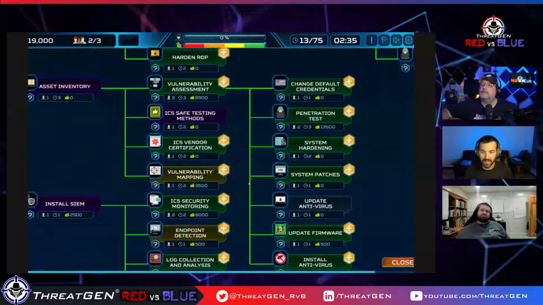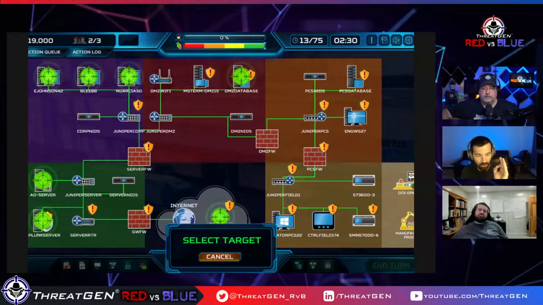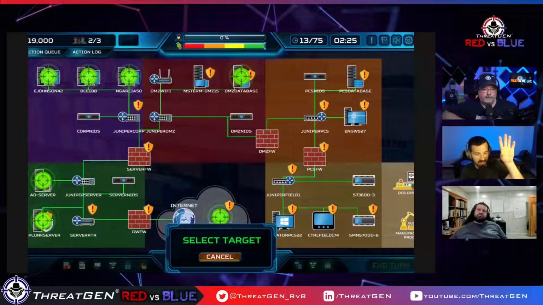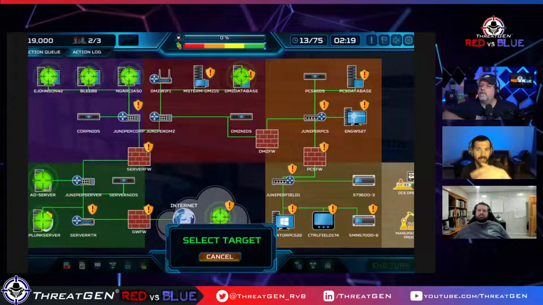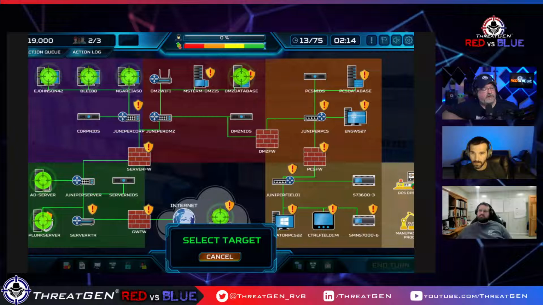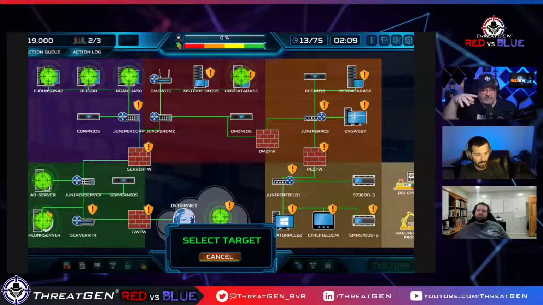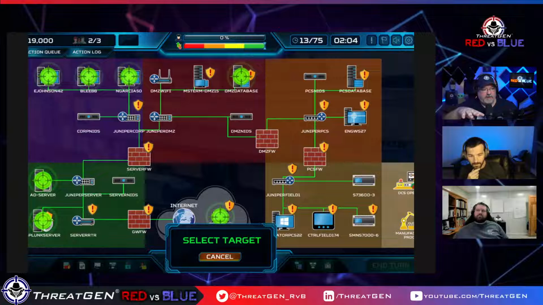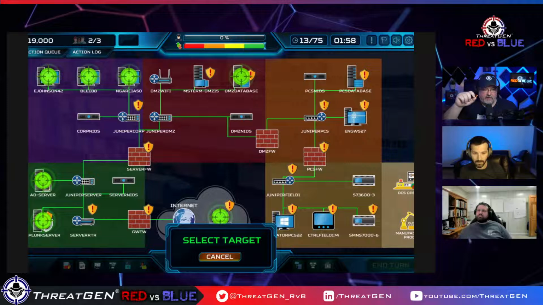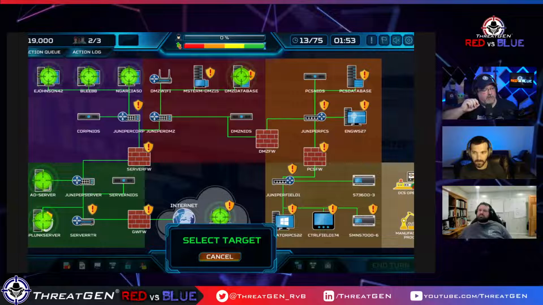Are there any other assets, Clint, in the environment that have the same kind of impact value of putting EDR on the engineering workstation? And the reason I ask is because that was our highest value calculation. So if there's anything else, I'd like to do it now. I will tell you that in this version that you're playing on right now in the simulation, we've adjusted impact values and production values accordingly to real life. So now things like your Active Directory server do have high impact value to the business. Workstations, they vary. Your SIM and IDSs are low impact to the business, but high impact to security.